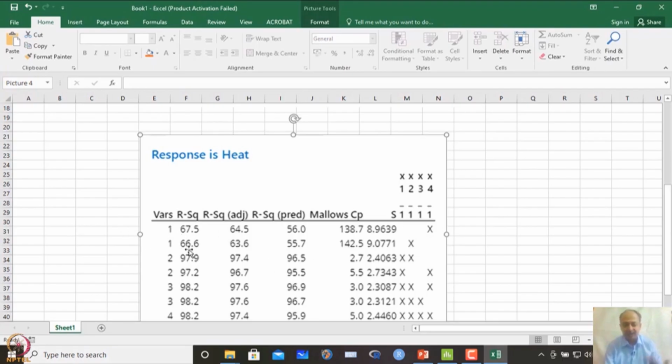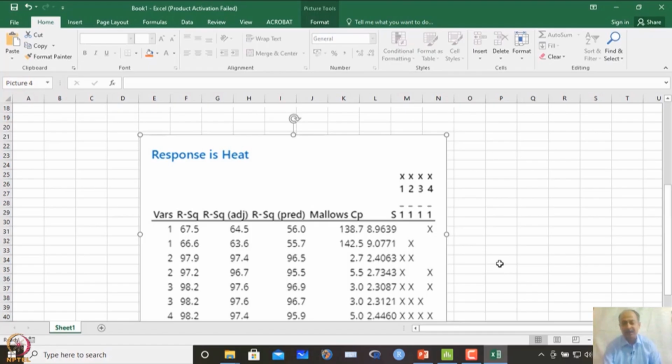Similarly, the second best model, with r square value 66.6, has a variable that should be retained, only x2. So, what is happening if you model with x4? Well, what is happening with a model with x2? The best 2 models are given. So, with a single variable we have 4, so 4 models can be developed like that.